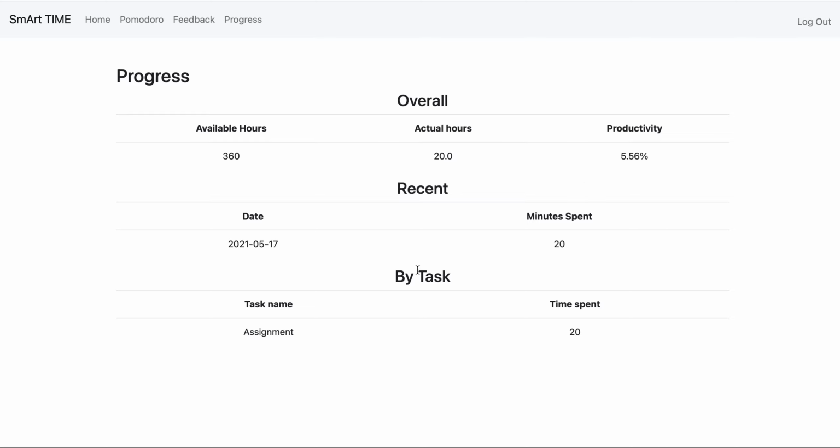It also lists by task and by time, which tasks we have recently been doing. All right, so I guess that's it.